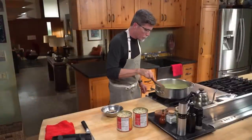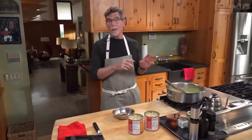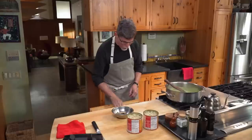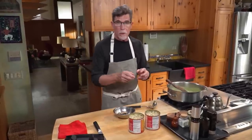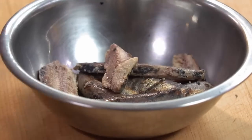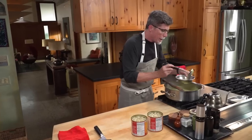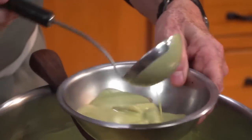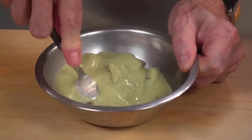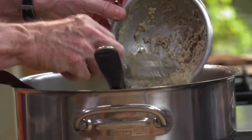Okay, looks wonderful. Now, to give that kind of seafood flavor and to follow the tradition that a lot of people use in the state of Guerrero, where this is one of the state dishes, I'm going to mash some sardines. Now, when you buy sardines, sometimes they'll have that little spine in there, so you want to pull those out, put them into a bowl, and I'm going to take a little bit of our green pozole base and add that to the sardines, and then use a fork to just mash that until everything has been mashed together thoroughly. That'll go right into the pot.